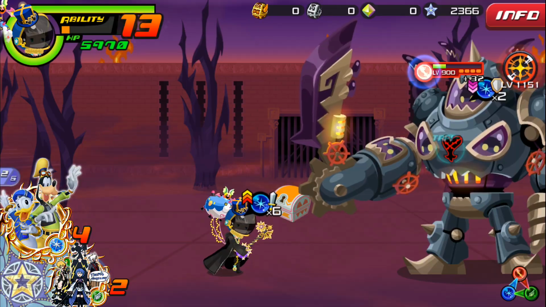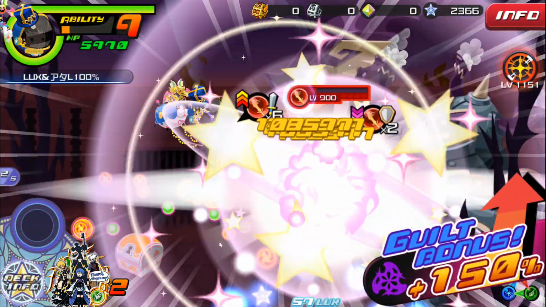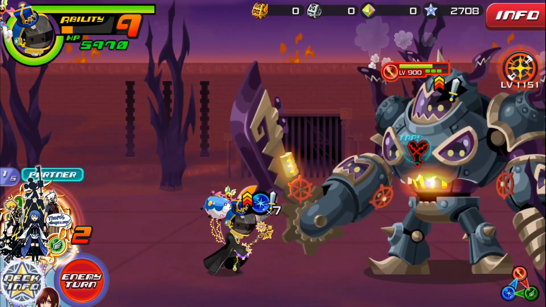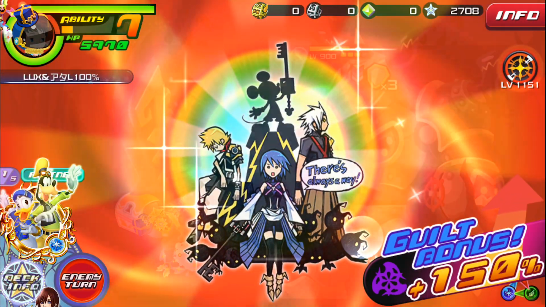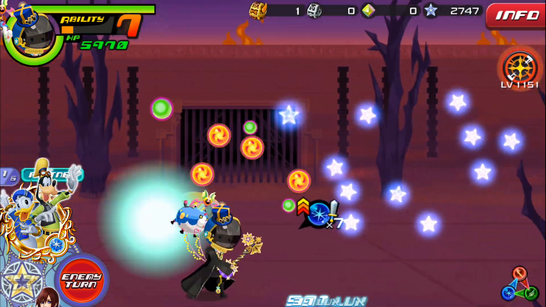So you can see by the time I get to my Donald and Goofy, this is going to have plus 7 tiers of magic attack. And we're taking out the Iron Giant on the 5th turn.